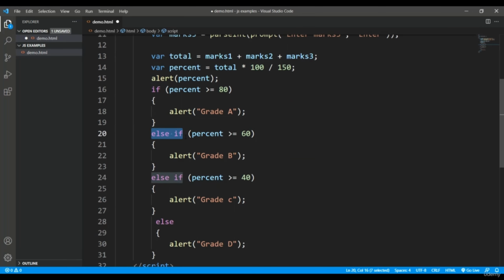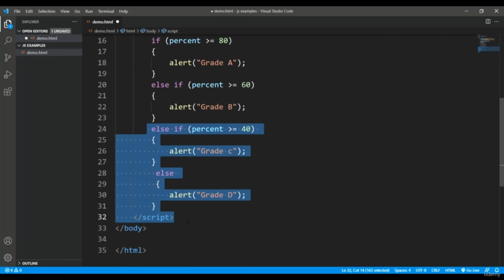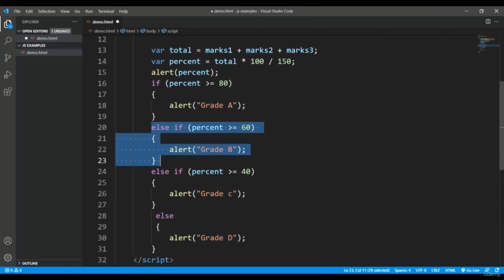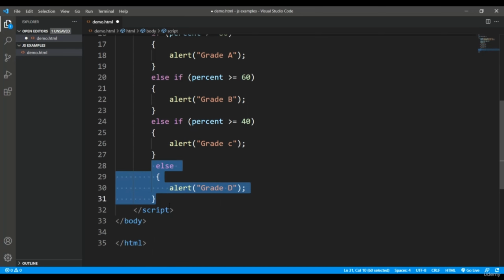Here you can see it is not an if but an else if, meaning this condition will be checked only when the previous condition is false. If the previous one is true, this will never be compared. Similarly, if this condition returns true, then we will not go to the following statements. This condition will only be checked when the previous one returns false, and so on. And when all the conditions are false, only then the control will come to the else part. So this is a chaining thing, right?